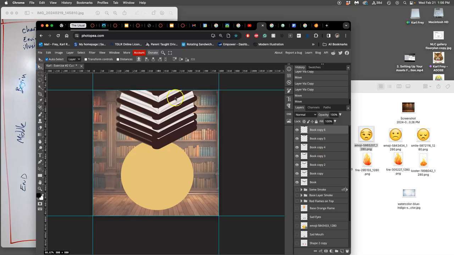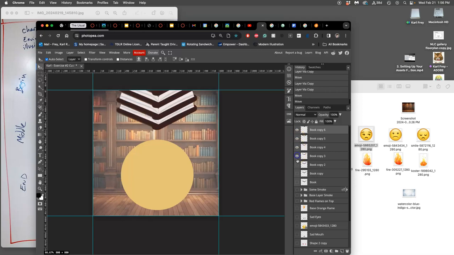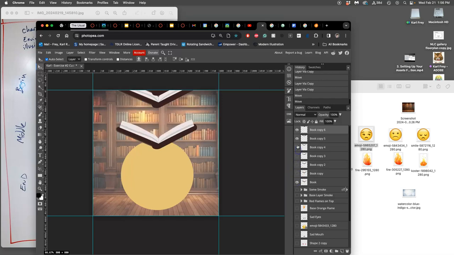Well, in my assets, in Photopea, I'm still on just my playground file, my assets. I can just click on these eyeballs, right? And see it. So it's going to start here, then it's going to be here, then it's going to go to here, then here, then here, and it's going to slow down as it gently rests on the head. So I don't want it to feel like it's an attack on the head.